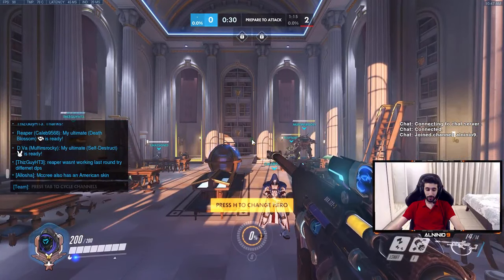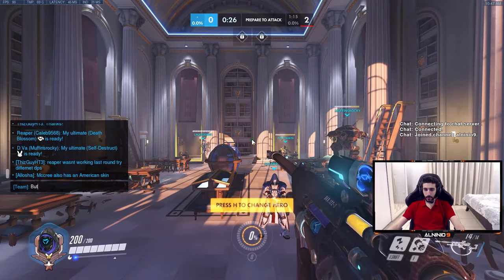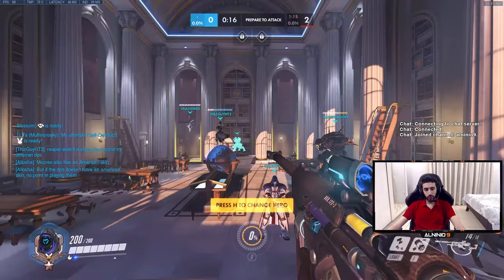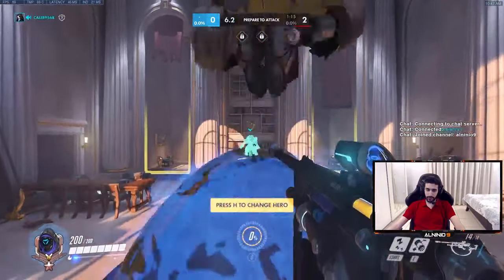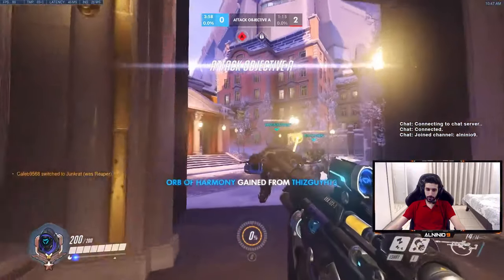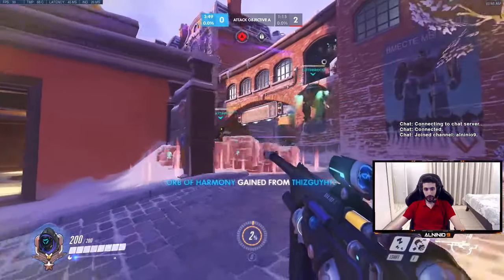Miracle, dude. Alright, so let's see. You want to go Pacific DPS? True, Alosha. True. Gotta have an American skin. I'm good at Junkrat. Yeah, go Junkrat, dude. Sure. Alright. No American skins, that's okay. We all know you're not coming. Sure thing. No problem with that.